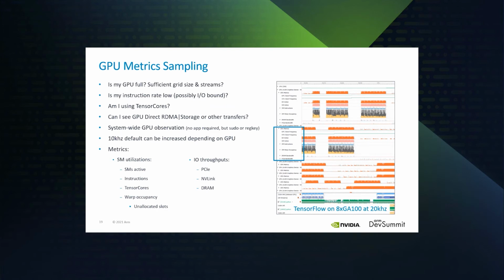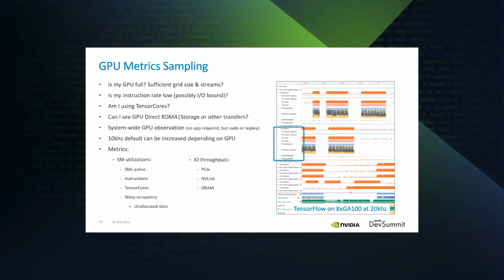Another recent addition is GPU metric sampling. Whereas before, Nsight Systems was mostly a trace tool showing you API calls on a timeline, now we're also collecting some hardware metrics from the GPUs. These will help you understand things like if your GPU is full. Do you have large enough grids to take advantage of the whole device? Is your instruction rate low? Are the issues coming from the front end not sufficient enough to fill up the device? Could you be I/O bound? Are you using the tensor cores, which are extremely efficient processing units on the GPU? If you have an application that you're expecting to take advantage of the tensor cores, it's very difficult to understand how well you're doing that without some sort of visualization. Now we have that in Nsight Systems.